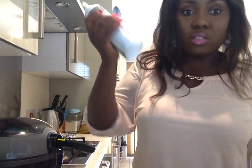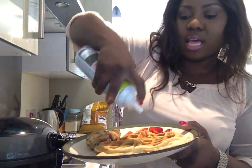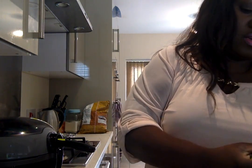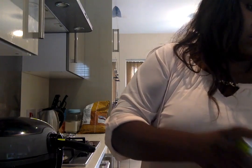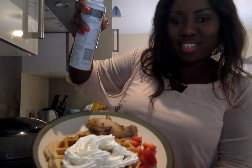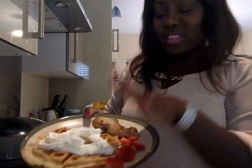Look at that. And like I said, you can use whipped cream on your waffles. Just like that. Oops. Don't you just love this? Look at that. Some people put butter on top of the waffles, but no, I don't want to do butter. So this is perfect. This is good. This is really, really good.